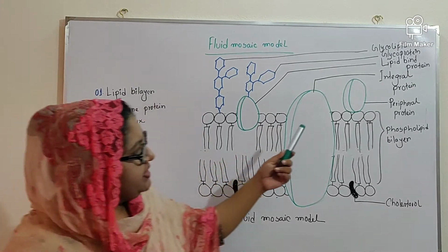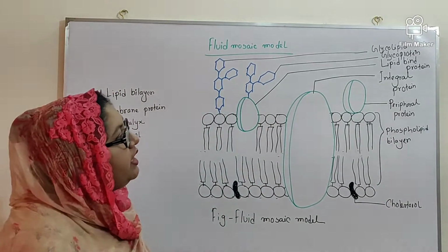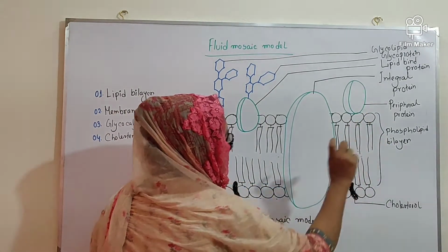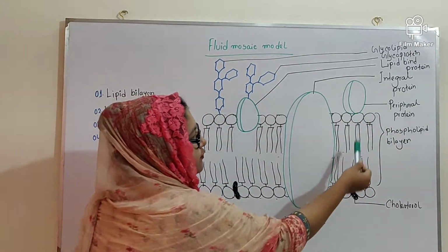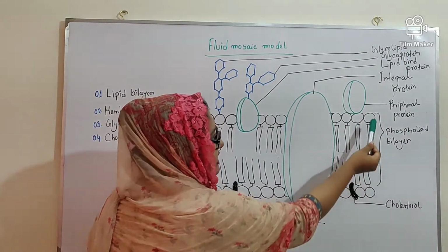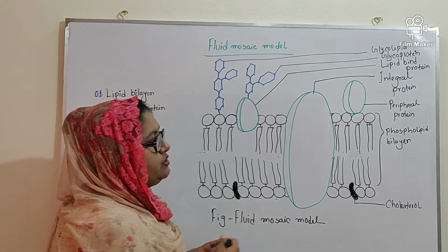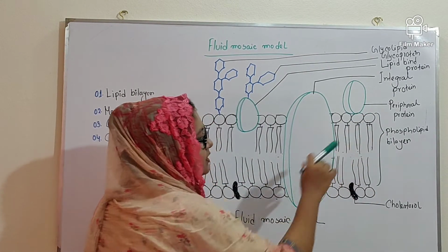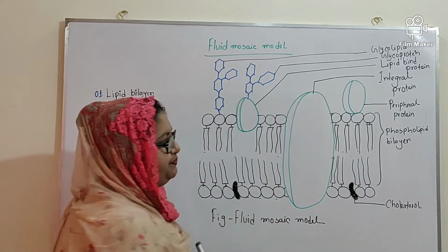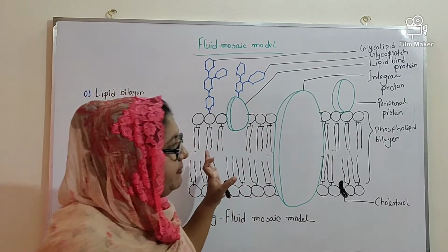First of all, lipid bilayer. You can see that here is a phospholipid bilayer. Okay. There are 2 phospholipid layers. One is here and another one is here. You can see that in the phospholipid layer there is a phosphate head and 2 lipid tails. These are non-polar lipid tails and this is the polar head. You can also see that the polar heads remain opposite to each other, quite far apart, but the lipid tails remain face to face. So, how many layers are present? 1 and 2. There are 2 phospholipid layers.